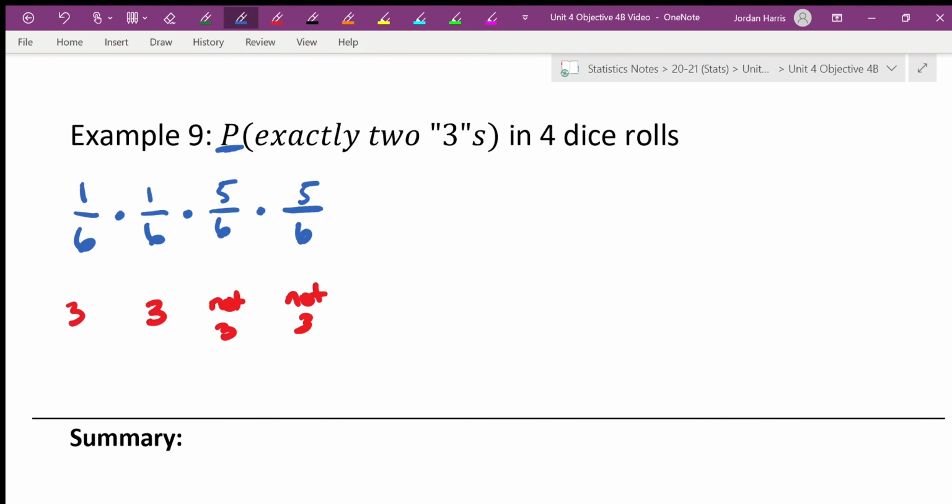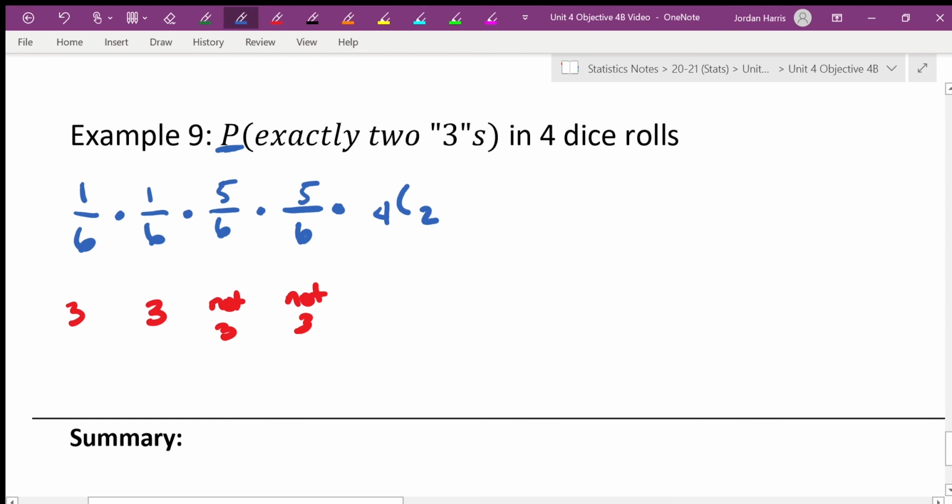Talk about order doesn't matter for combinations, which people get confused about when I use combinations right here. But remember that combinations are different ways of combining it, okay? So we need to figure out, well, how many different ways can I make 4 dice have 2 3s? So I have 4 options because I have 4 dice, but I only have 2 spots for the 3s. So how many different ways can I have 4 dice make 2 3s?